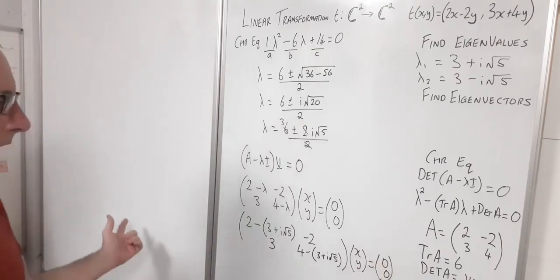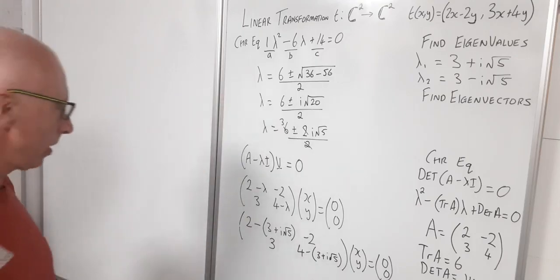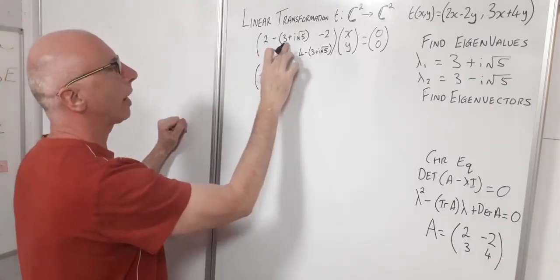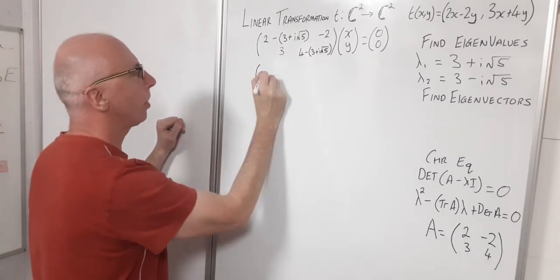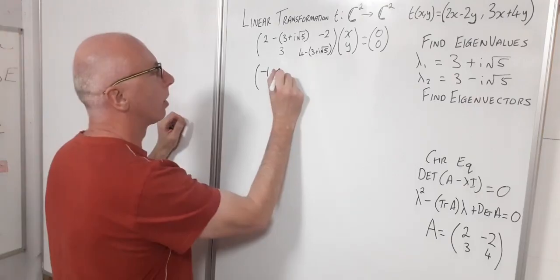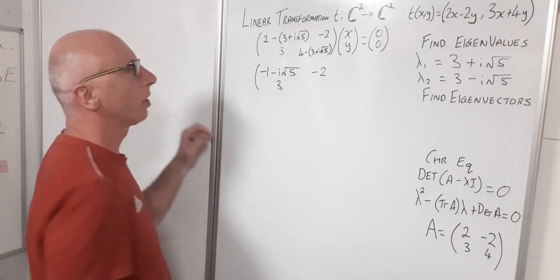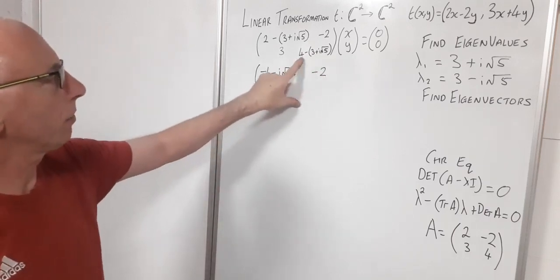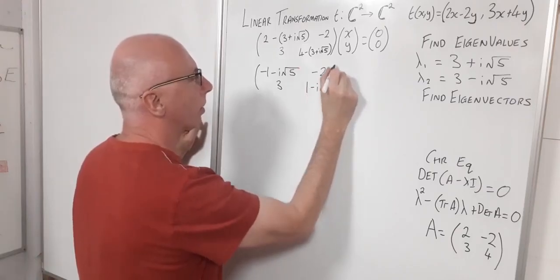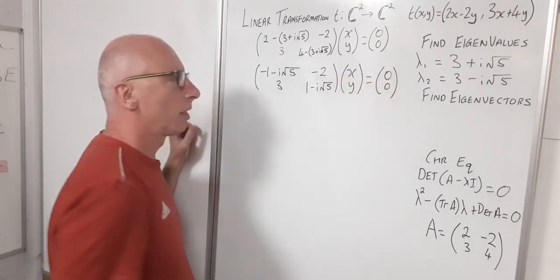Okay, let's simplify that off. First of all, let's make some space on the board so we've got a bit of space to work with. So let's simplify. So real components are 2 and 3. Subtract 2 from 3, get minus 1. There's only one imaginary component, so we've got minus i root 5. 3 on this one will stay. Minus 2 there is good. And here, real components are 4 and 3, so 4 minus 3 is 1. And then minus i root 5. Okay, multiply that by x and y, and that's still set to 0.